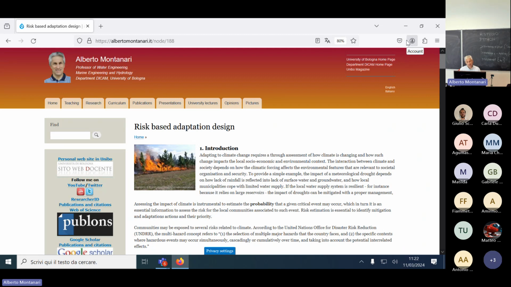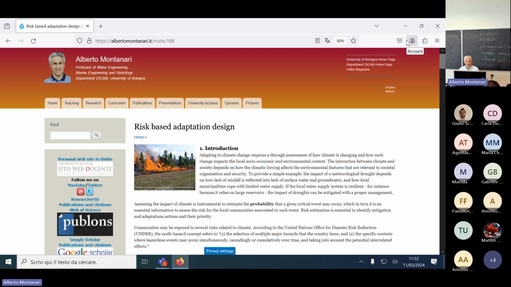So, given that we recognize that most of the so-called natural hazards are related to climate change, and given that these natural hazards bring a lot of threats to humanity, a lot of risk, if we look at the impacts of extreme events, of the impacts of socioeconomic events in general, we recognize that the natural hazards play a key role. They are responsible for the majority of the impact. So they generate a risk.